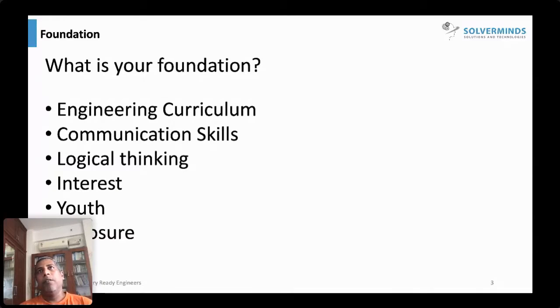And another important thing. When I did my graduation, this was a pain point, a problem I observed with my friends during college days: they don't see things with logical thinking. Especially when you are in IT, logical thinking is the base. How good you are in Python, C++, Java, Angular, React, that doesn't matter. Everything is constructed on the foundation of logical thinking. Logical thinking is like a core, and it is not something you need to get trained in with explicit training material. It is like asking a question and getting an answer to it. And if you see 10 different logical solutions, you will be able to make your own logic for the 11th problem. So focus on your logical thinking.